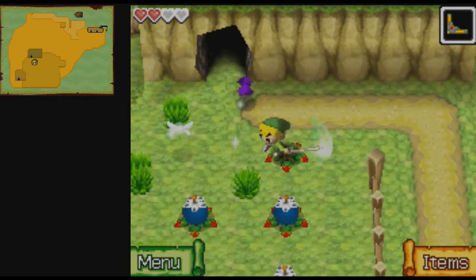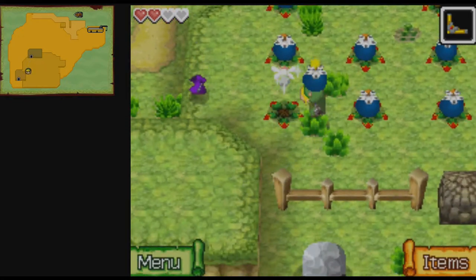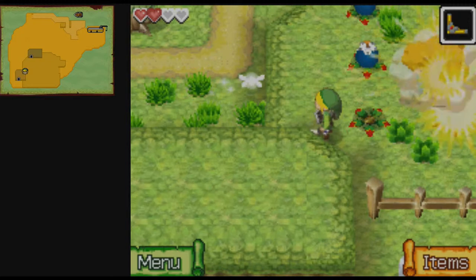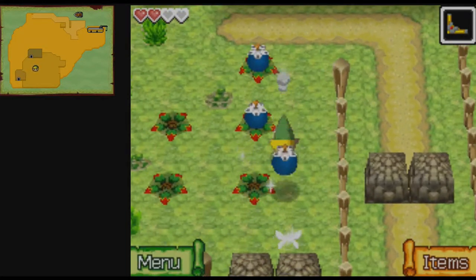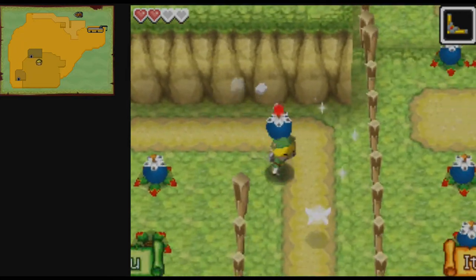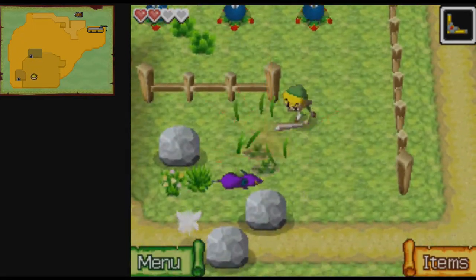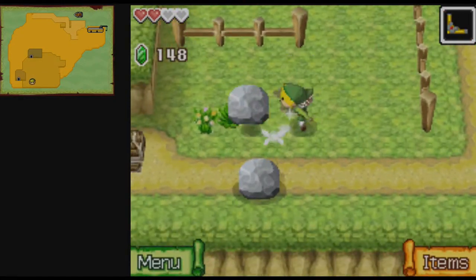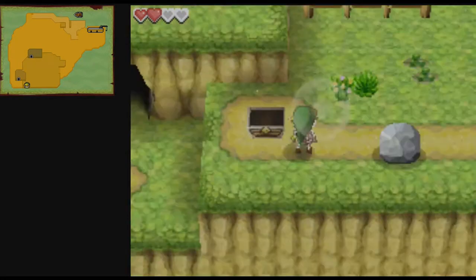God damn it. So these rats are just here so that you accidentally blow yourself up with bombs. Seriously, that's the purpose of it. I like setting off that chain reaction. Anyway, that was a pretty small one though. I think I killed a rat with that. Very nice. Maybe we'll get some rupees from this chest. Let's have a look. Yep.